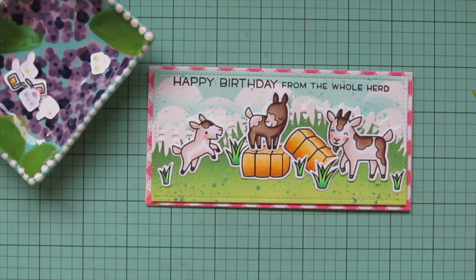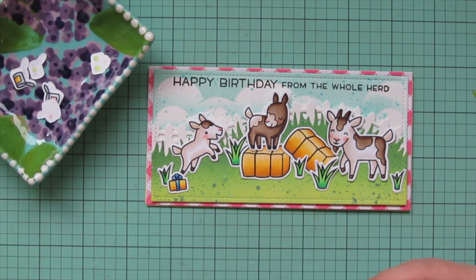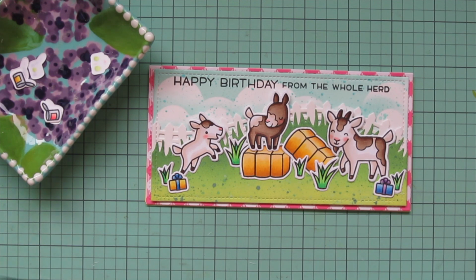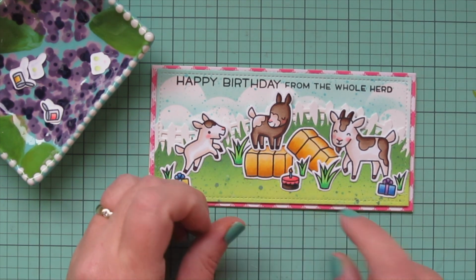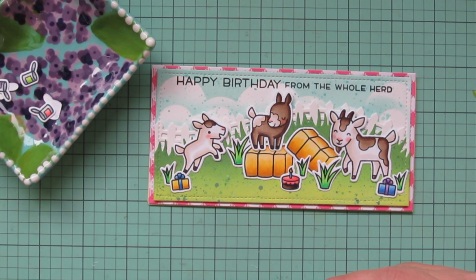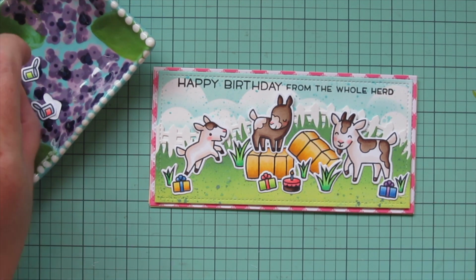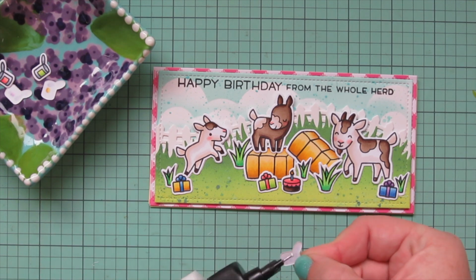and then I'm going to start adding in the little gifts, and some of them I'm going to do at little angles just to give them a little bit more whimsy, so they're not just flat across the bottom of the scene. I'm also going to add the little cake down in front of the hay bale. I know that candle probably shouldn't be so close to the hay, but it's a card. It's not realistic, so that's all right. And then I'm going to start adding in these little tin cans.